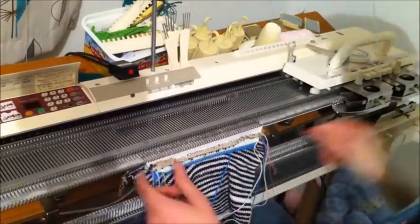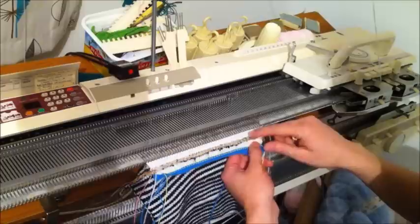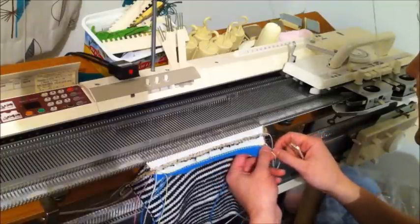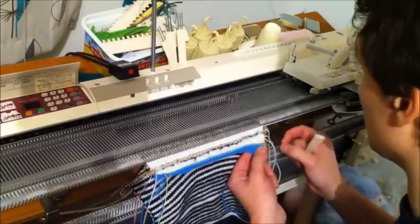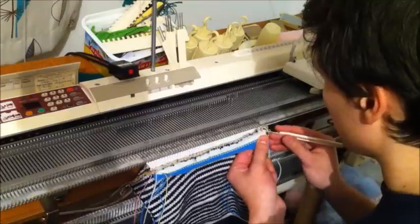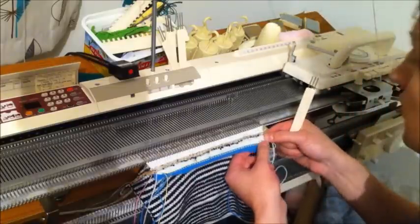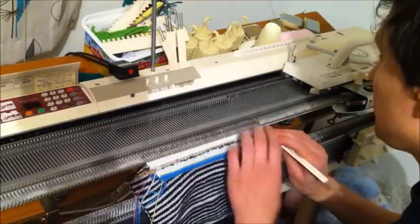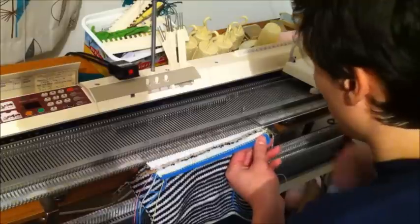And now we're going to pick up the first row onto all the same needles. Now this should be a lot easier once you get the first couple of stitches on than it was in the section before. Just get that first stitch. Away we go.